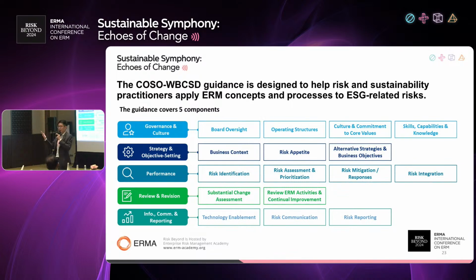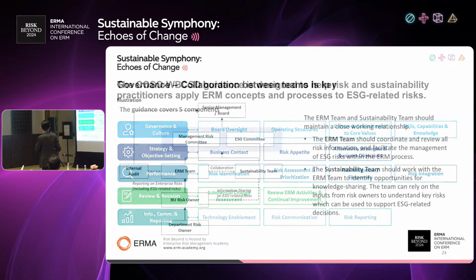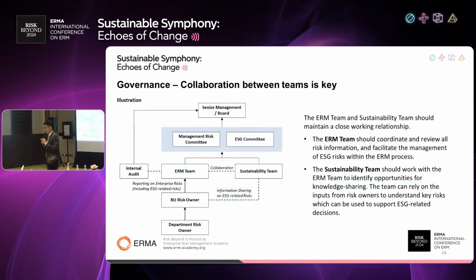That means if you were to pull out 2 documents, you put them side by side, you will see each and every single one of these components. The naming is exactly the same. And what they wanted to emphasize with this is that you can build on your foundations within your ERM framework or your risk management program to extend this out to ESG. Of course, it is not a one-to-one match. It is not 100%, okay, I'm just going to copy this and paste this for ESG. Not exactly, because we also need to consider other areas.